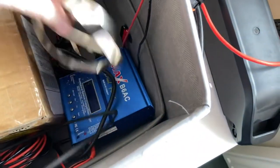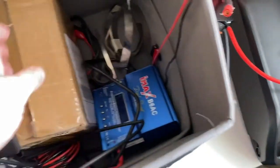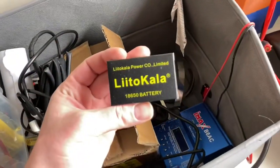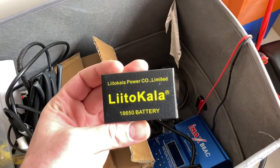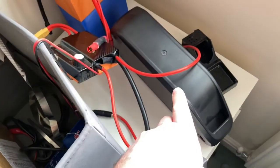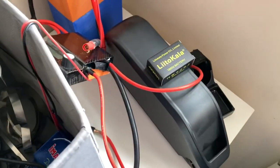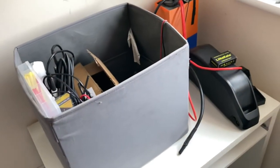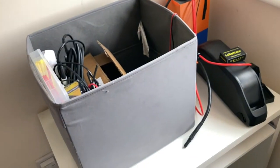And of course, spot welder. So we need that. I got some nickel. And I got my charger. And the whole reason of this is because of these. These little LiitoKala 18650 batteries. There's going to be quite a lot of these going into that. So that should be fun. I'm going to get starting and then I'll give you a little update when I'm getting it ready to build, I suppose.